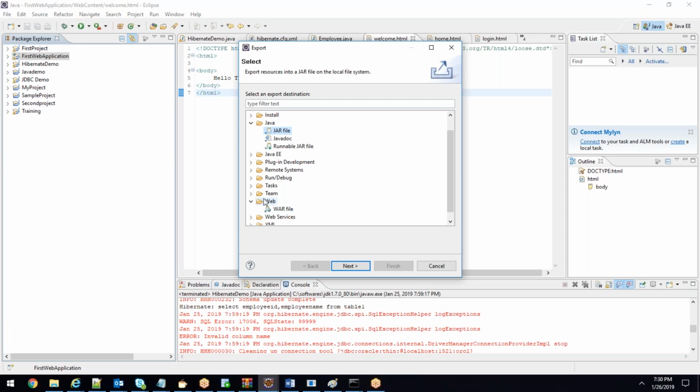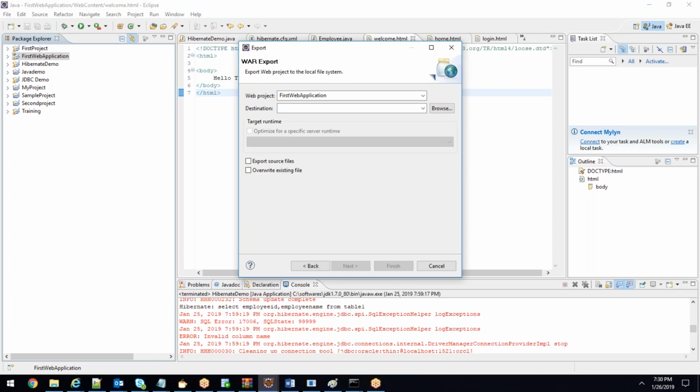Go to Web and export this entire project as a WAR file. WAR means web archive. Most of the people already know what a JAR file is, Java archive, right? Yes.